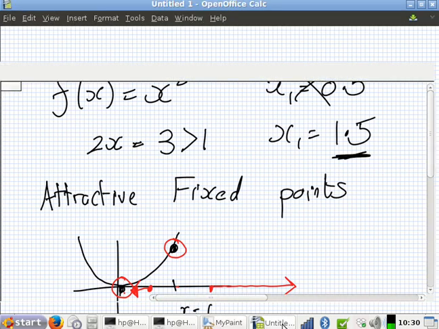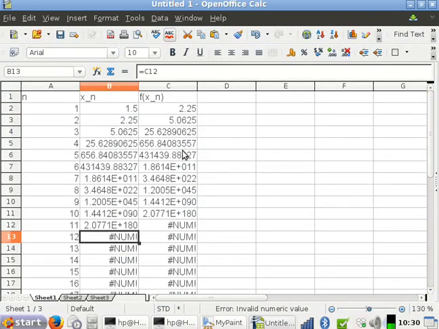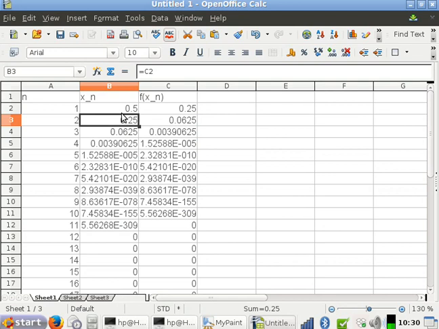Say again, this is 0.5? How does it reach the fixed point? Well, if you look here, Joshua, hey, look up, guys. If I calculate 0.5 squared, what do you get? Yeah, and 0.25 squared, what do you get? Yeah, and keep squaring your answer. Where is it moving to?